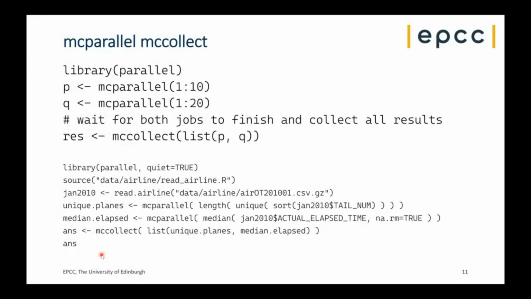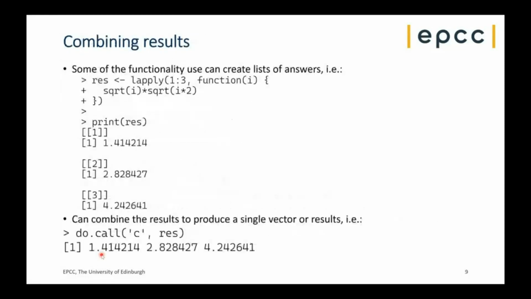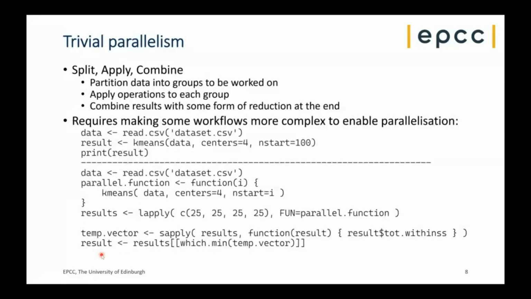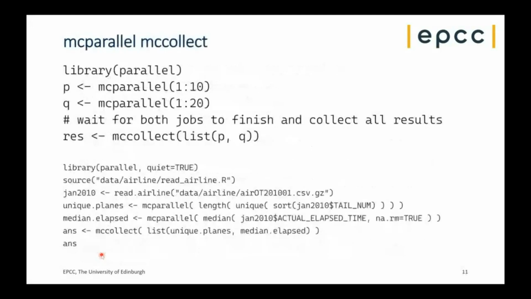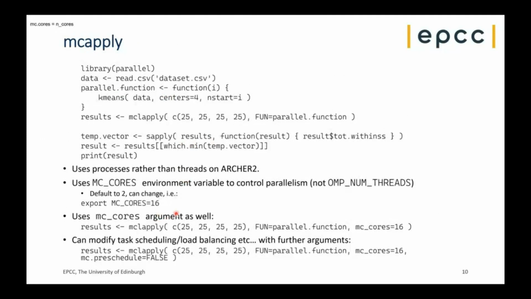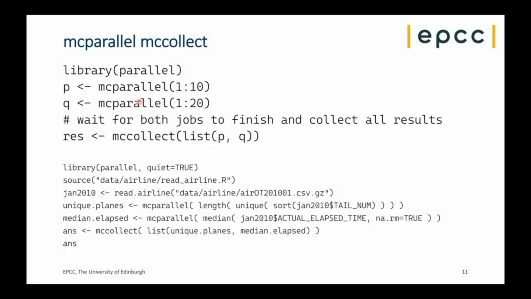There's also a collect functionality. This is very similar to the results collection of a vector that we have there, but this will do the parallelism and split the data up and then collect the results together again. Here we're now using mcparallel, so multicore parallel, not just to do an lapply, but to do a more functional thing. So we can do a wider range of functions with this mcparallel, mccollect.